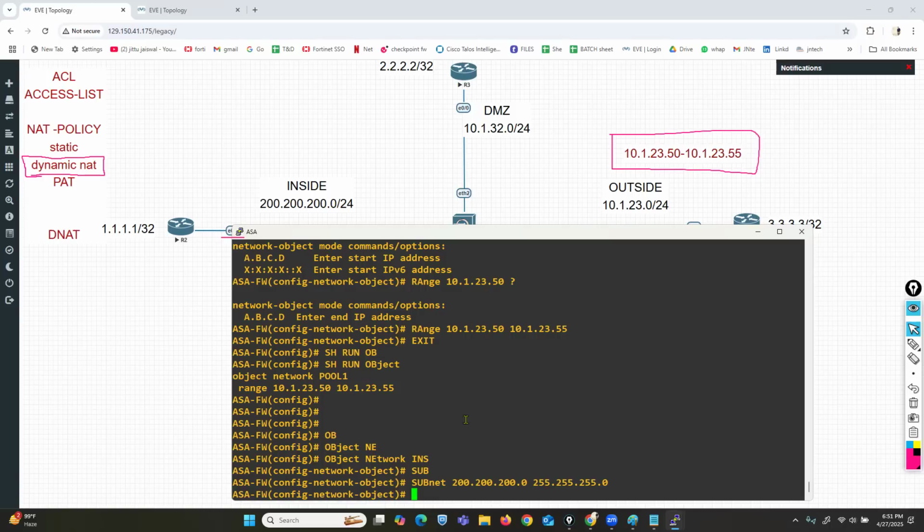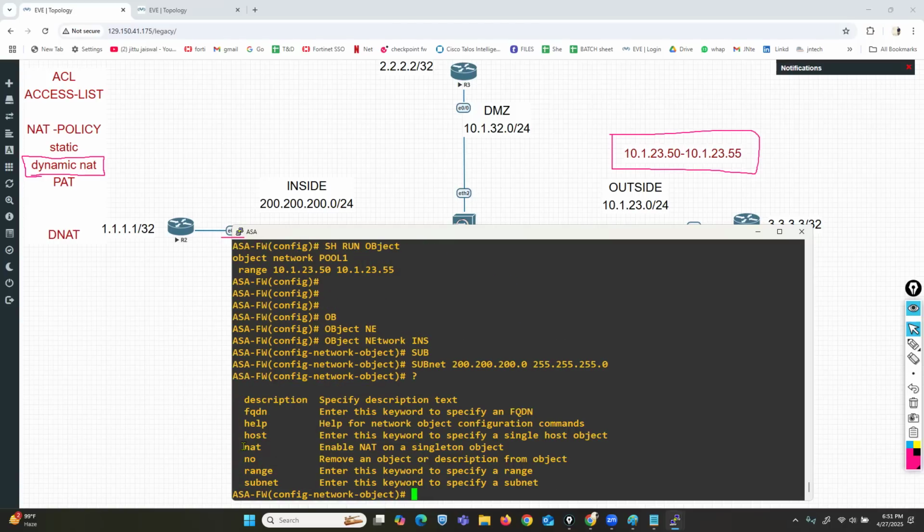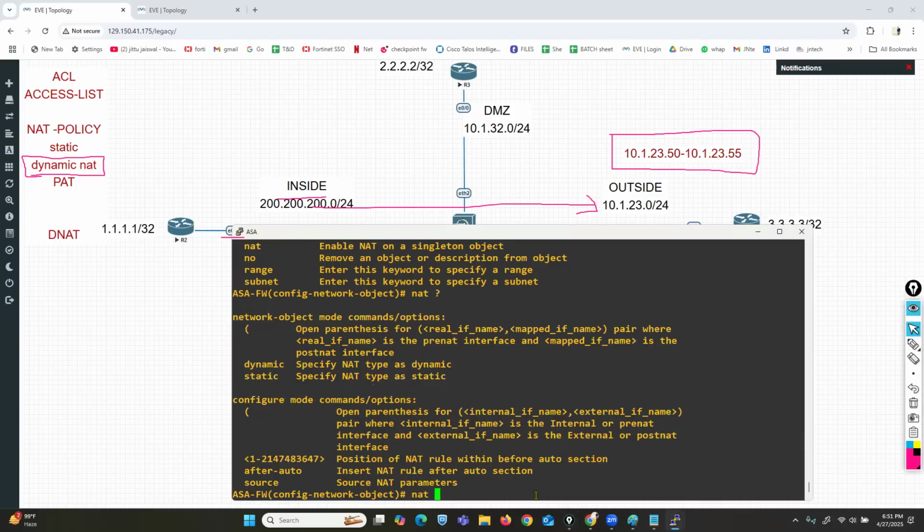For the translation entry, you can use the command nat. What is the command syntax? You need to define the traffic flow here. As per our task, traffic is initiated from the inside network and is traveling from inside to outside. This is our direction. In brackets, we define our traffic flow information.